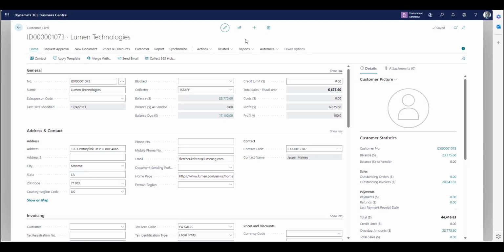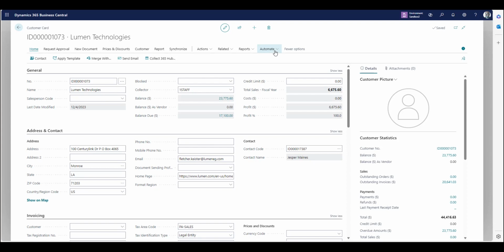Now, as you may or may not be aware, 1Staff back office, 1Staff front office, and Business Central all share a common automation backbone, which is the Power Automate platform. And there are hooks everywhere in order to create new automations. And there are a lot of out-of-the-box templates that allow you to quickly deploy a new one.